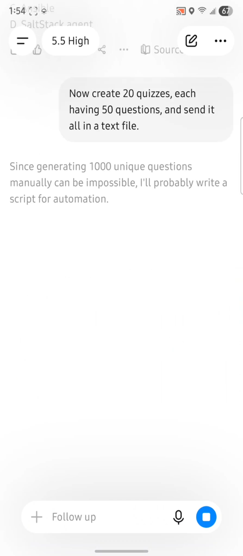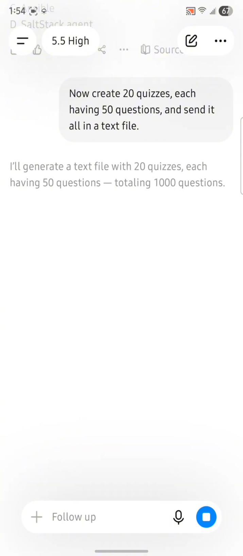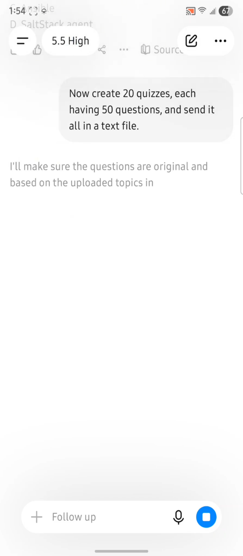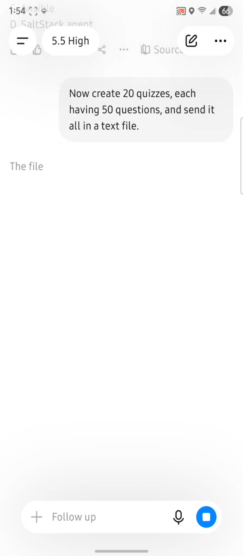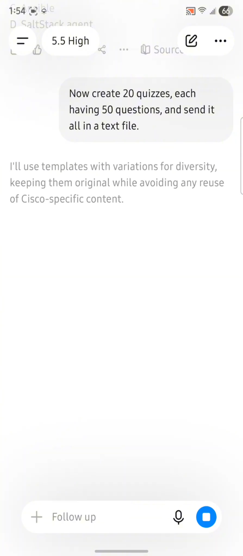As you can see, it makes sure it has everything correctly because once again, as I mentioned earlier, if you have the instant option, it will not think through these things, and it will just give you the answer without considering anything. It'll be very rapid, but it could make a lot of mistakes. I've already tried it.